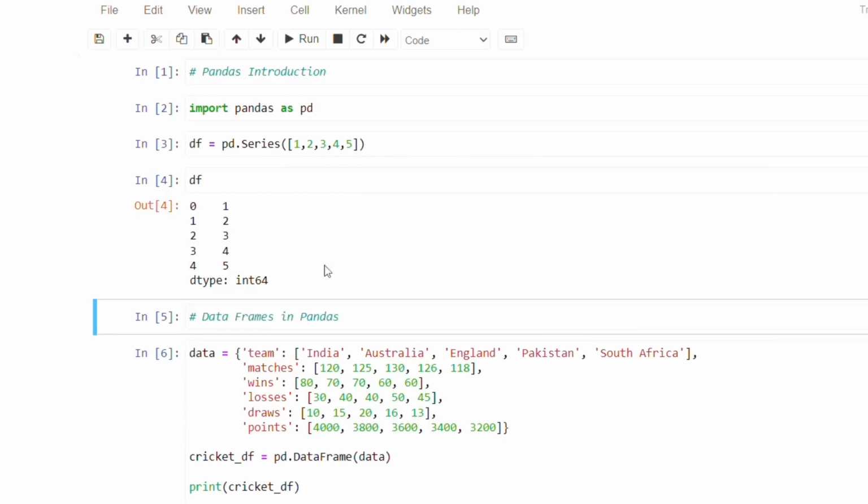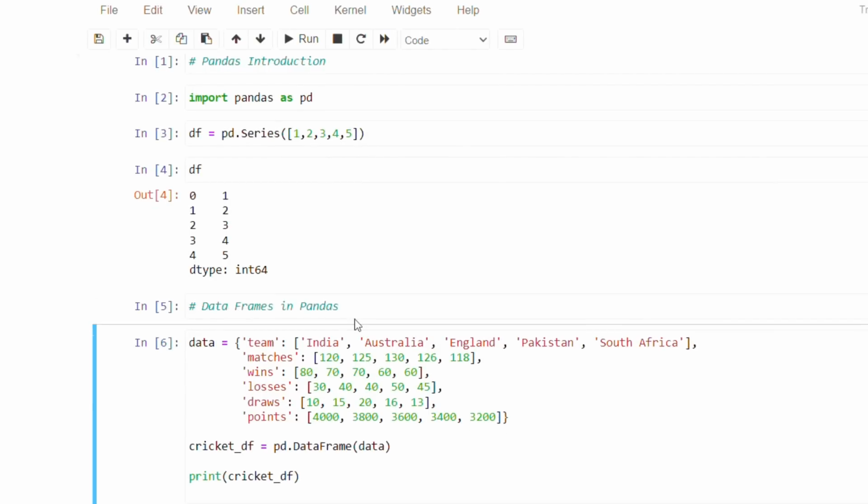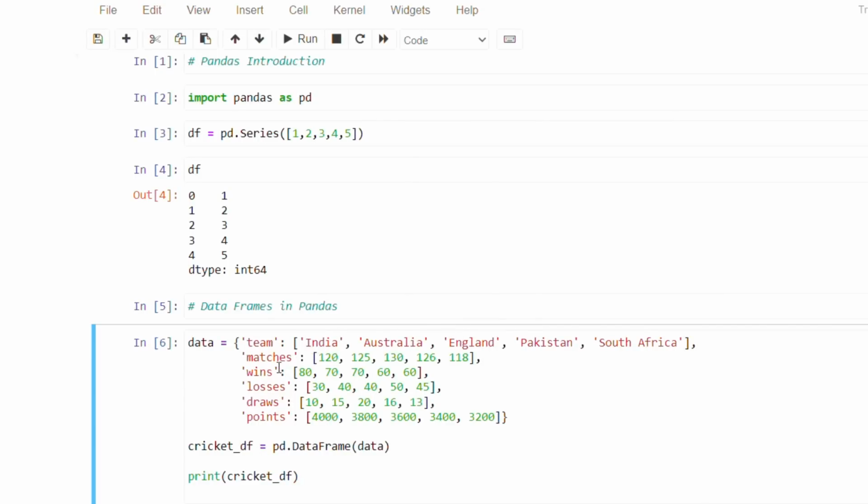The second thing we will see is an example of DataFrames in Pandas. Here we have data equals team, and the list of all the countries, and then matches. This is the key and value pair that we have created, with matches and the values inside the list.